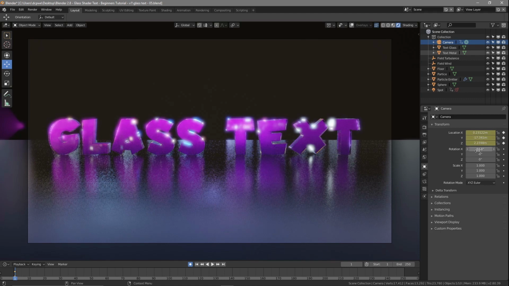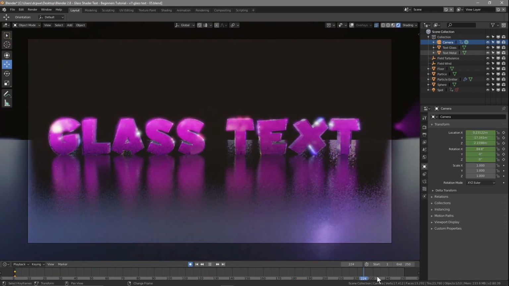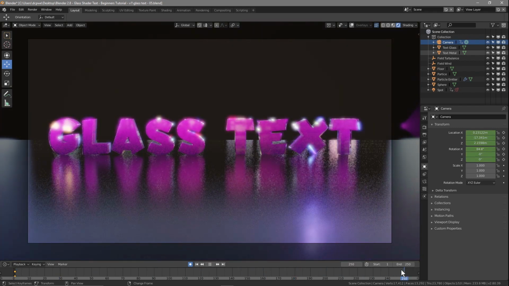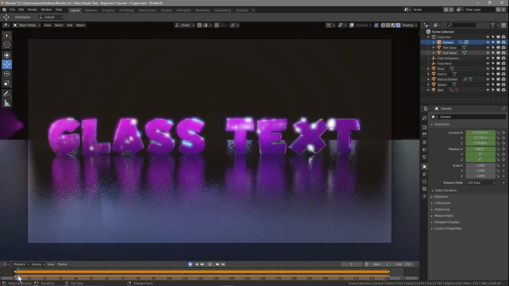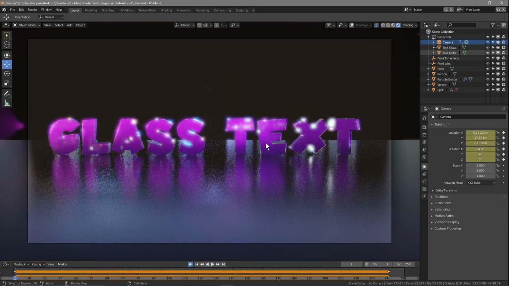for the location frames and I for the rotation as well. So move your mouse cursor over here and hit the letter I on the location section and on the rotation as well. So on the first frame, Blender kind of knows what it's doing, and this is probably what the end frame is going to be, right? So around 240 here, we don't want to do it too far, we're going to press the letter I and the letter I here as well. Then we're going to move back to the first frame, and now we can move the camera.